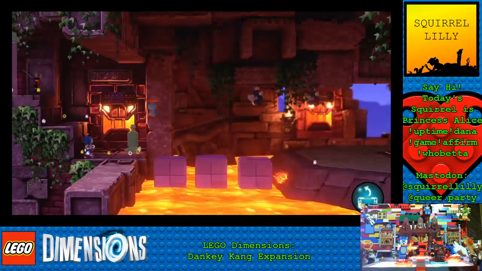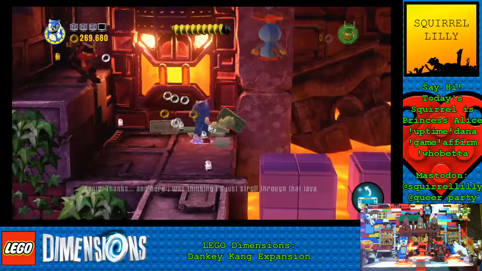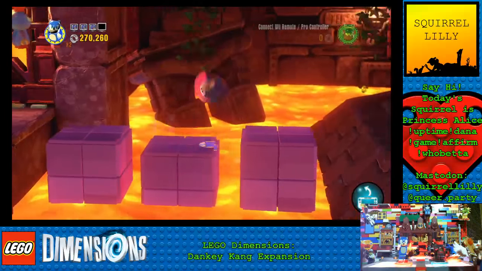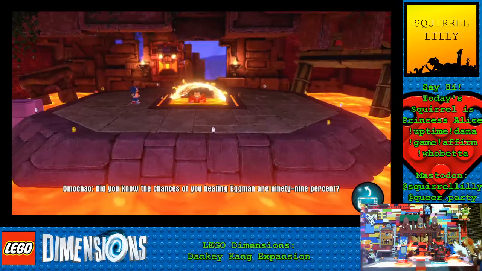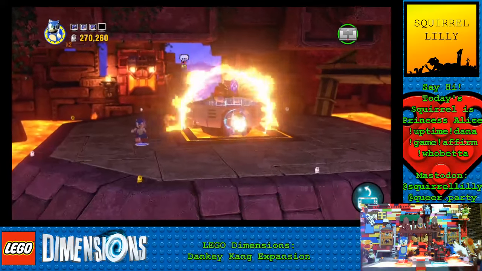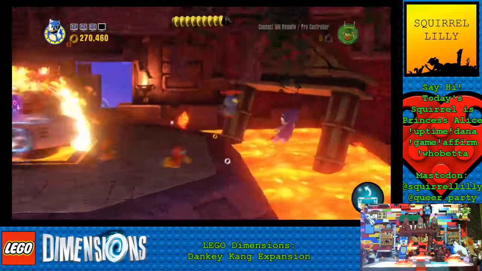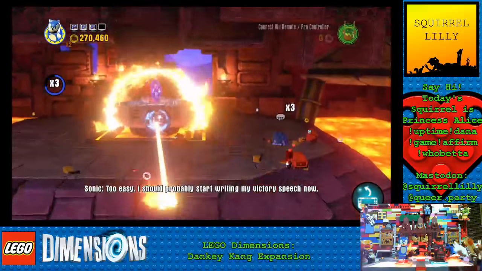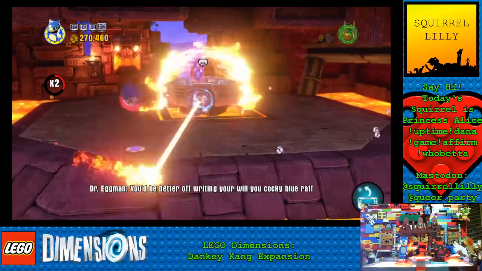My name is Miles Prower, and I am the fastest man alive. Thanks! And here I was thinking I'd just stroll through that lava. If you know the chances of you beating Eggman are 99%, I like those odds. Too easy. I should probably start writing my victory speech now. You'd be better off writing your will, you cocky blue rat!